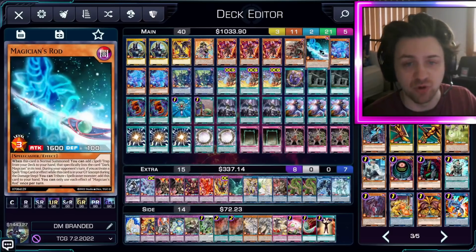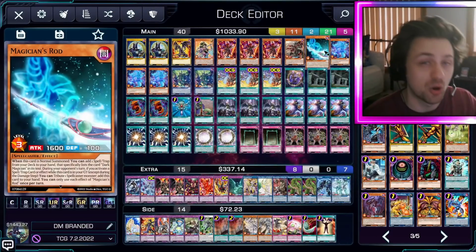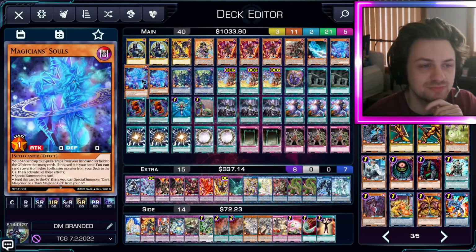Now don't forget that Rod is highly searchable off Prep, which searches Illusion of Chaos, which searches Rod. So there's actually 5 copies of Rod or 5 ways to Rod. So don't worry, you'll still see Rod a lot.